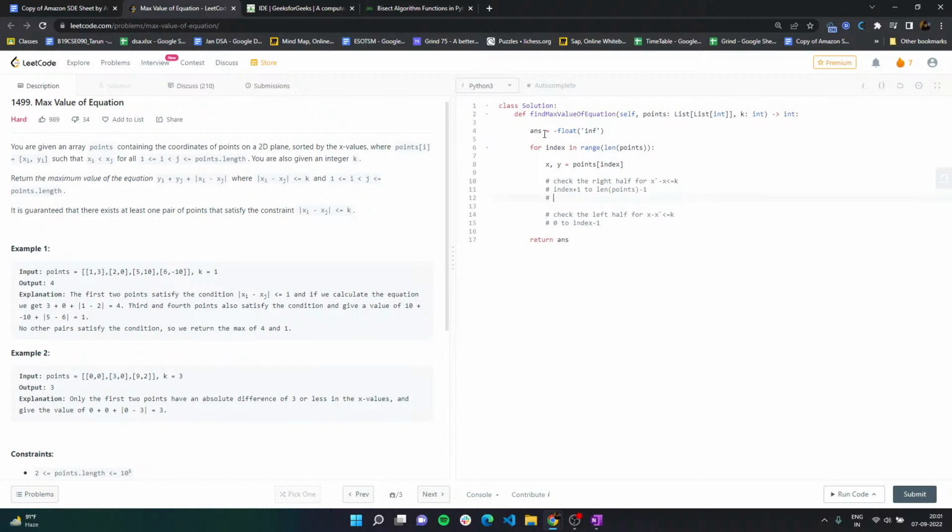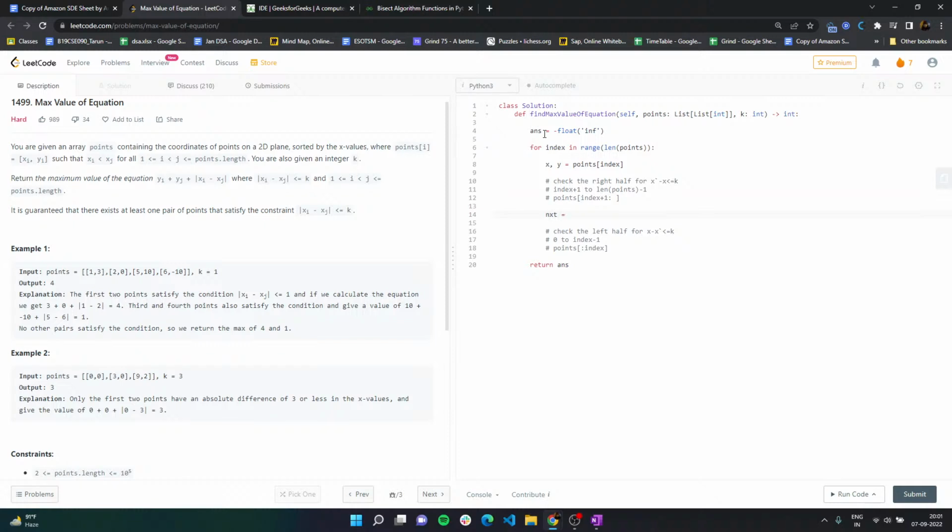Now for this case, the array would be points of index plus 1 till the end, and here the array would be points of from starting till index, right? Now right here I want to find the large, so I might say that cur or the next, let's call it next.